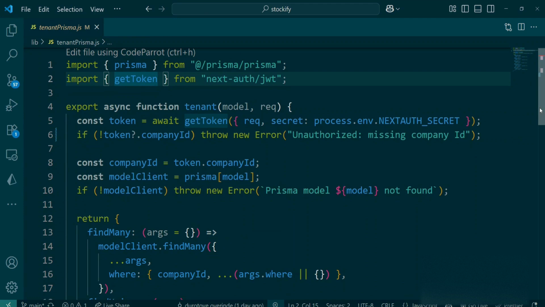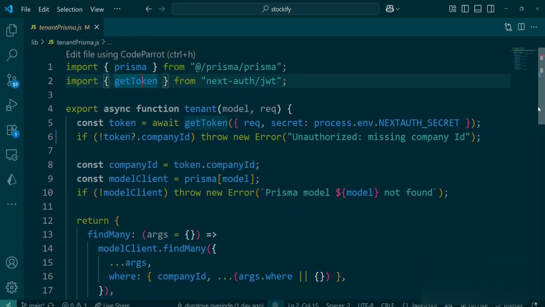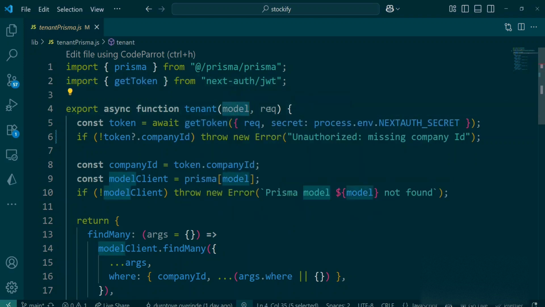So this tenant Prisma JS file is what we use in handling the multi-tenancy functionality of our application, which we declare. This function tenant takes these two params.